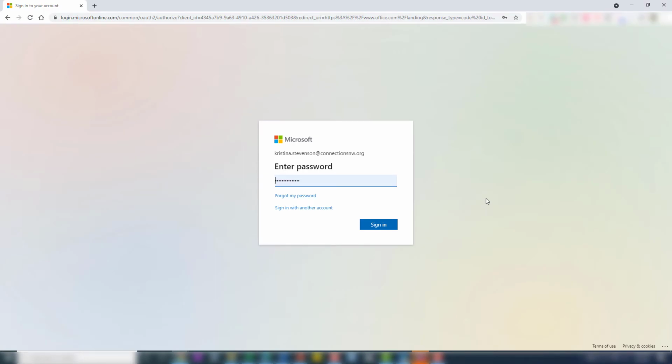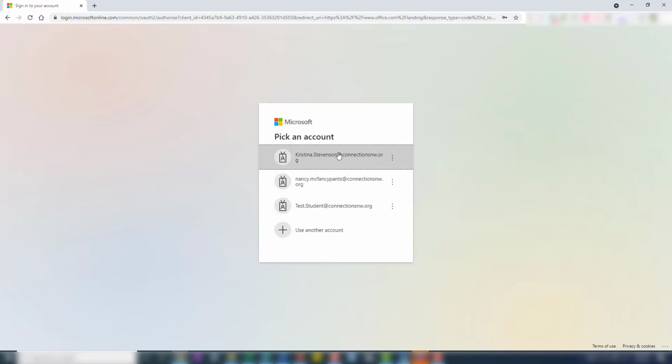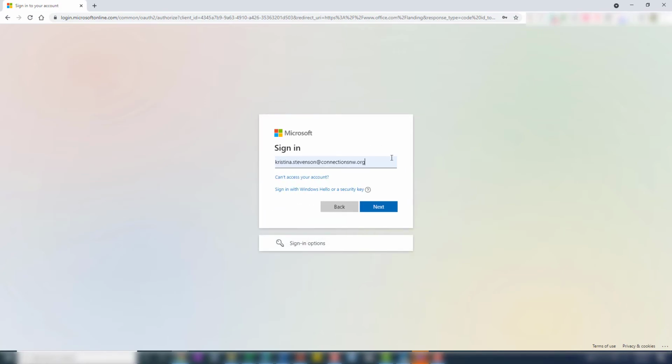Let's say that you type in office.com in a browser that you use a lot, and so it may give you this screen where if I just click sign in, I don't have to put in anything, and it's great. Well, if I want to log in with a different account, I need to click sign in with another account. And if it's listed here, then I pick it. And if not, I would say use another account. I'd have to type it in and put in the password and all that. So if you're using more than one Microsoft account in your browser, then that's how to switch to the one that you want.